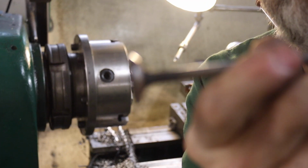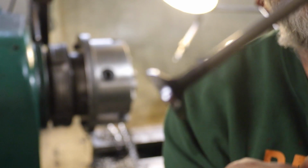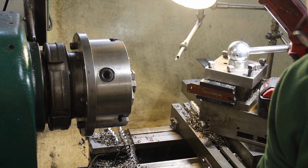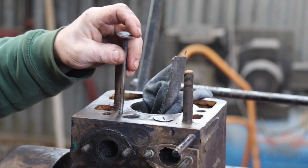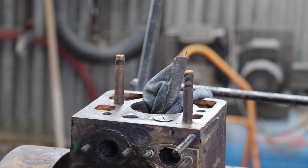Now let me get this to focus a bit, but it won't. Oh, focus. Yeah, I don't know whether the camera's going to pick it up, but it's not bad. It's not bad at all. It's a hell of a lot better than it was, put it that way. So we'll go and have a look and stick it in the valve seat itself and see what we've got, and then we'll get set up out there again. But hopefully that's not going to fall down the hole. If it is, we're going to have to research a replacement valve, and it was no good anyway. So right now, it doesn't fall through the hole. Hurrah. It's probably going to have a seat quite close to the edge, but as long as we can get a sealing face, that's good enough.